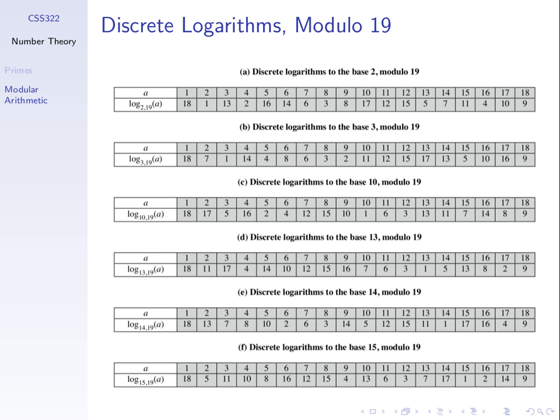We could do them manually. It would take some time. But it shows that in mod 19, there are 6 bases that are primitive roots, and therefore 6 bases for which the discrete log can be solved. The other bases, 1, 4, 5, 6, 7, 8, 9, and so on, we cannot solve the discrete logarithm for. There's no unique answer. We will use that when we do a key exchange with Diffie-Hellman key exchange, the discrete logarithm.